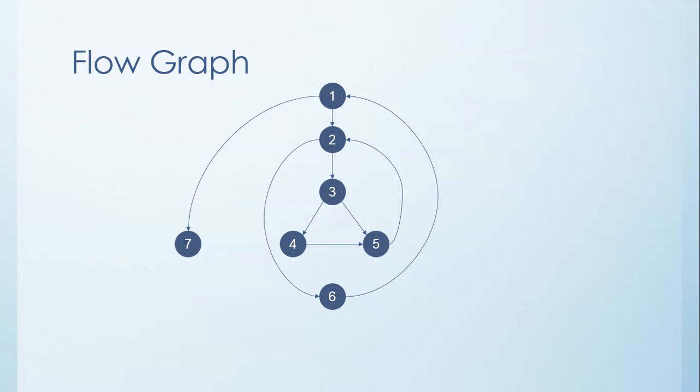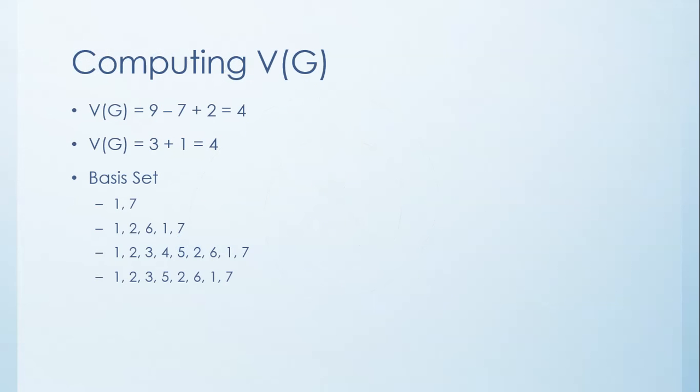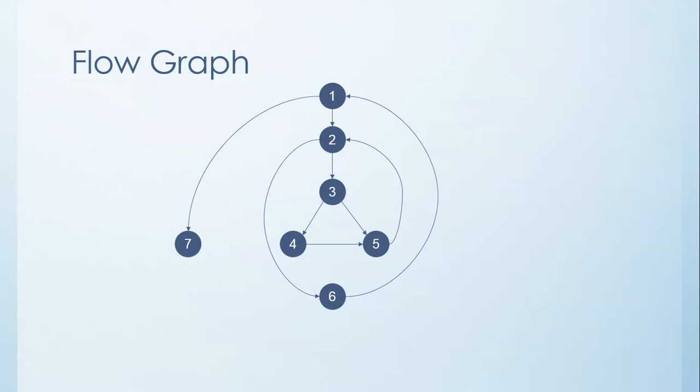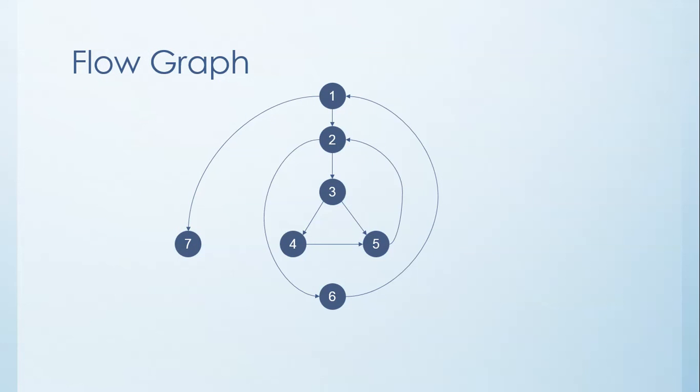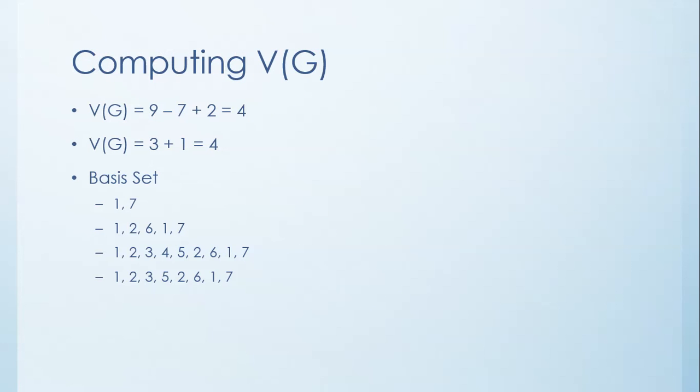So here's an example of a flow graph going from 1 to 2 to 3 that someone would have drawn. For this particular flow graph, we can compute VG. Let's see if you can come up with the same numbers that I came up with here, so give the video a pause. Here we can count up. We have 7 nodes, and we have 9 edges between those nodes if you count up the arrows. So VG becomes 9 minus 7 plus 2, which is 4.